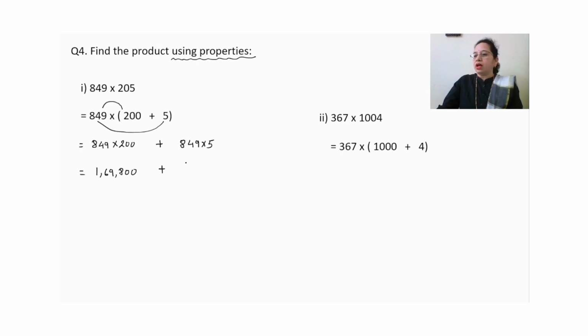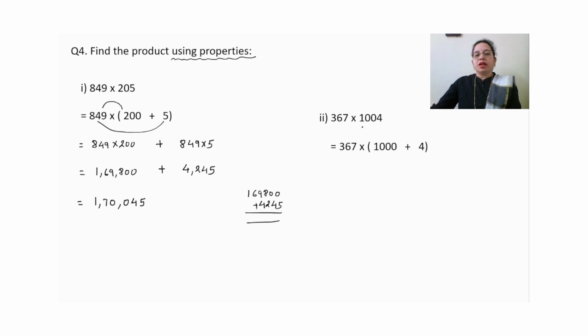column and write down the answer, and your answer will be 4,245, and at last we will add these two. Again, if you know the direct addition, 5 plus 0 like that, or in rough column just write down the number and then add. This is your choice, how much comfortable you are in maths, it depends upon that, and then write down the answer, and your answer is 1,70,045.